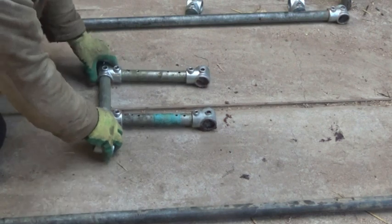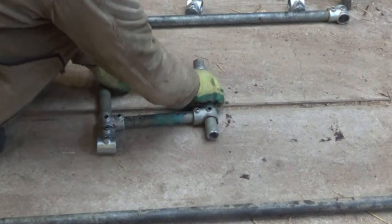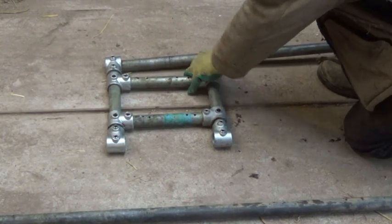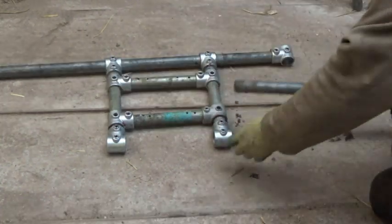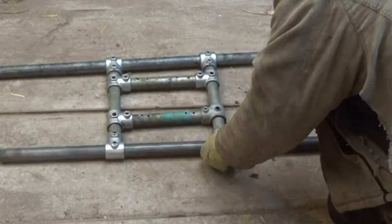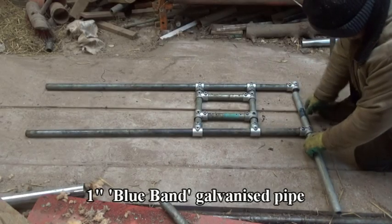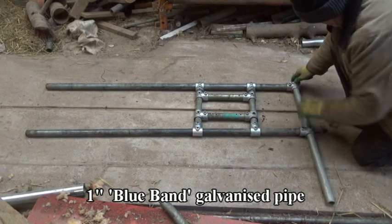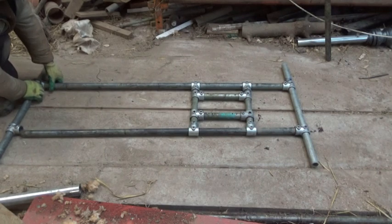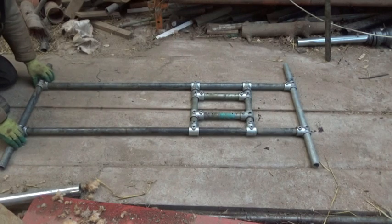Copy lathes allow you to make the same shape over and over on a lathe. There seem to be lots of different designs. I based mine around the same combination of pipes and fittings I use for my slip rollers, though this is a smaller size pipe — it's called one inch, though I'd be hard pressed to find any part of it that's actually an inch. These fittings cost €2.50 each in our local agricultural store, so this lot cost a grand total of €30. The pipe and the screws and stuff I already had, but I bet they wouldn't cost more than another ten or so.